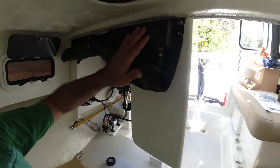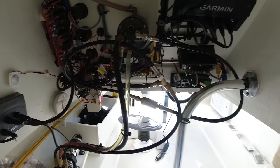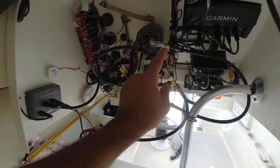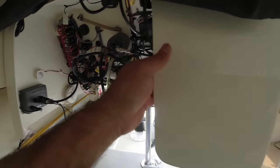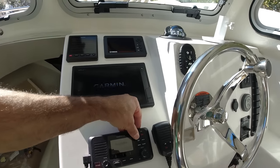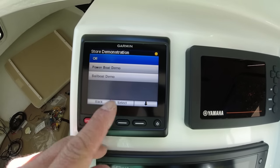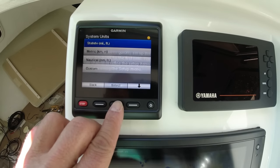So now everything is connected. Everything is ready to go. Everything is secure. The hydraulic is good. Shutter drive, buzzer, everything's ready to go. So now I'm gonna turn the power on. Okay, continue.